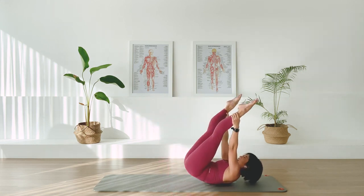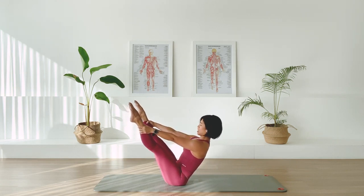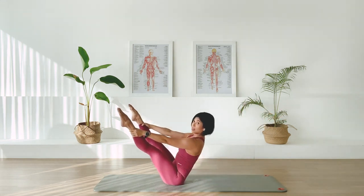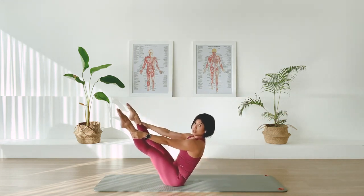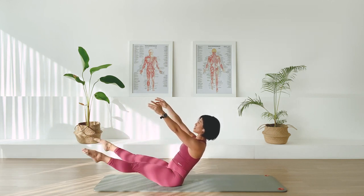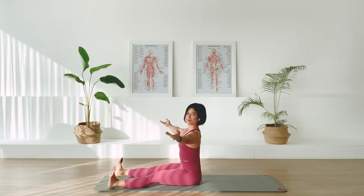Inhale, we round. Work those arms, reach the leg, work those arms, pluck the arms and lift back. You gotta pluck the arms down. Again, we roll back. Straighten the knees, use the quads, pluck the arms down and lift the back. Beautiful. Again, last one. And pluck the arms, lifting, lifting, lifting. Hold that, take the hands off. Lower the legs down with grace. Flex the feet. Open the arms. Beautiful, palms facing forward, let's go to your saw.